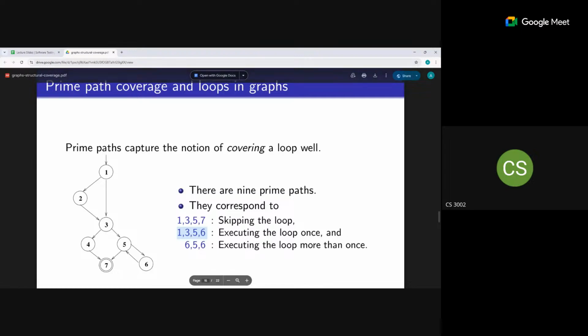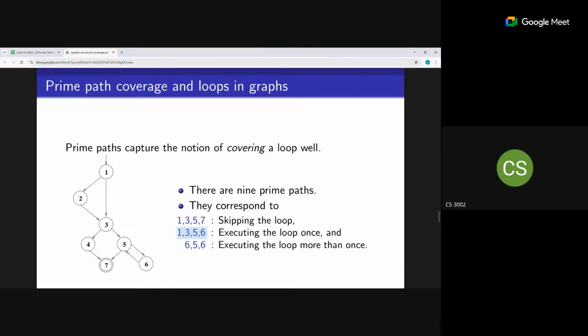And it says 1356, so it executes the loop once. You cover for that, right? Again, you cannot stop here, you cannot stop at 6. We are just saying that this itself is the test requirement. This is the prime path that you need to cover. This is the TR. To cover it, to actually execute it, you need a test path. So how do we get test paths out of it? You have to extend it. That is the idea. You have to make sure you construct a test path that actually has the prime path as a subpath so that you visit it.